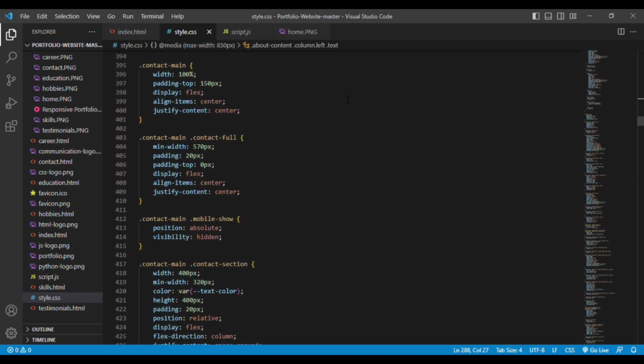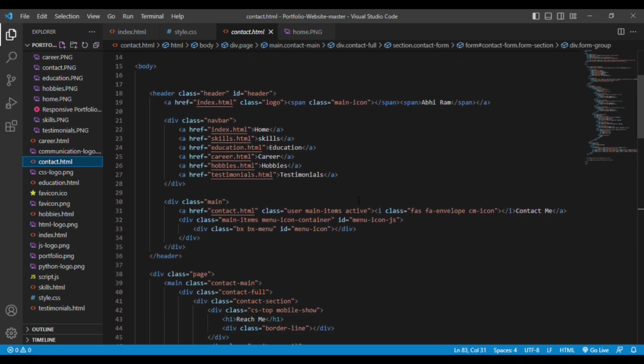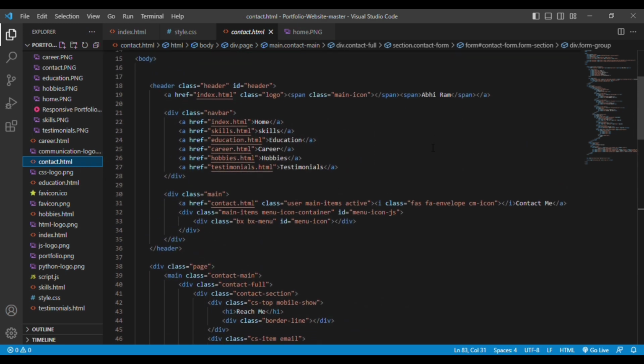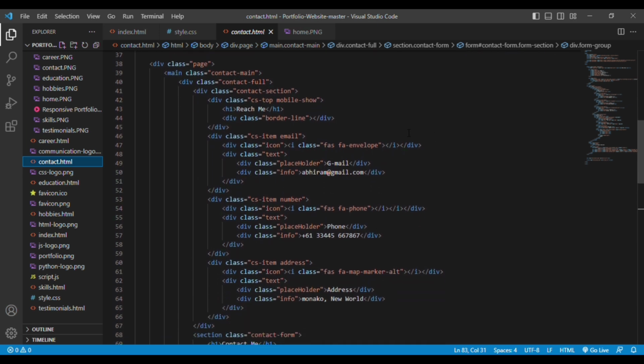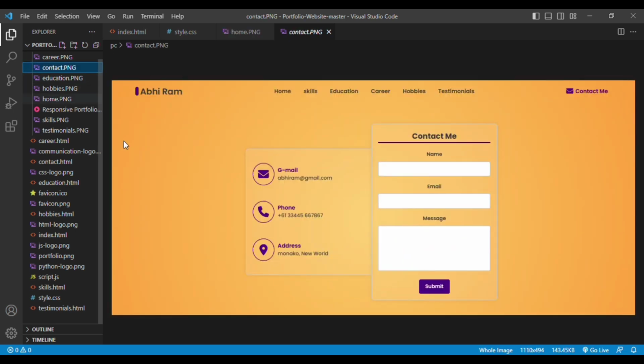Next we can go to the contact main. For the contact main and contact file, this is for the mobile. You can see here, this is the contact.js, contact.html file. For the contact file, the header element is the same for all the items, so I'm not going to explain again. This is the contact form we have. For that we have the CSS here: display flex, align items center, justify content center. Let me show you the contact image so that you can understand. You can see this is the contact form that we have implemented.